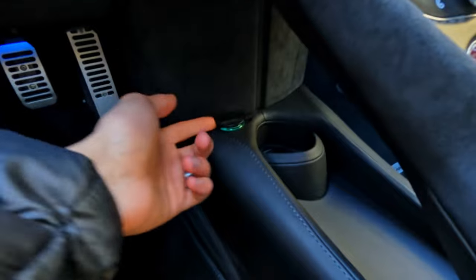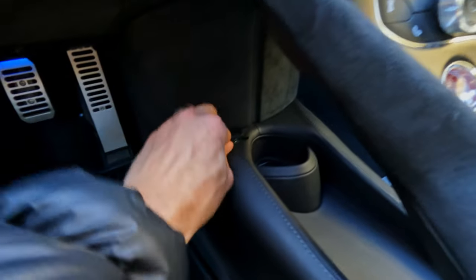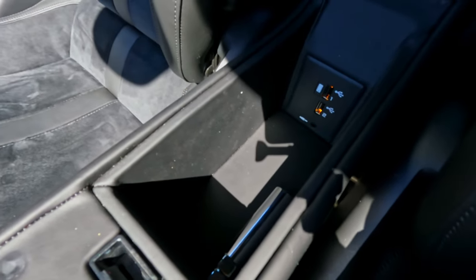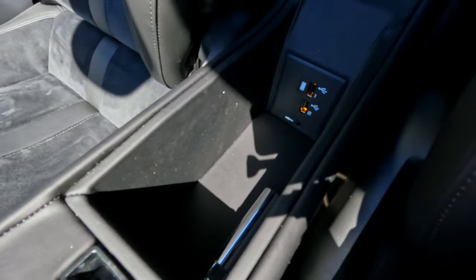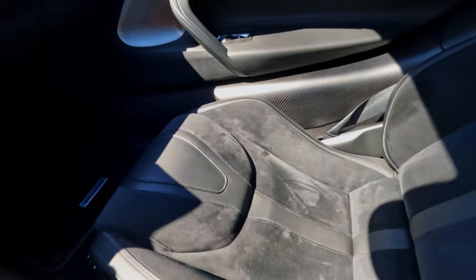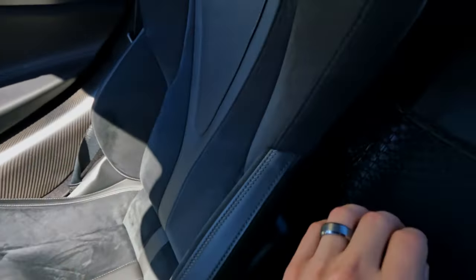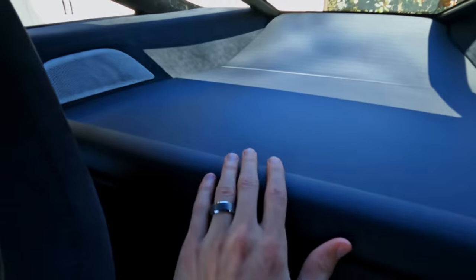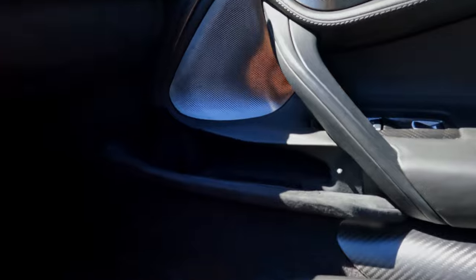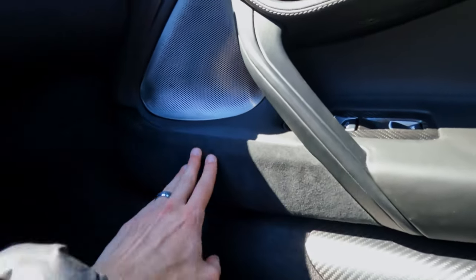Down below you also have your typical 12-volt plug. And then in the glove box we have two access points to USB — one for your phone if you want to direct wire, and then your aux if you don't use Bluetooth. As with most supercars there is very little storage. You have a spot to put your phone, you could put a bag up there, but there is no tie-down strap package on this one. On the edges you do have small neat pockets for any accessories. There is no glove box on either side.